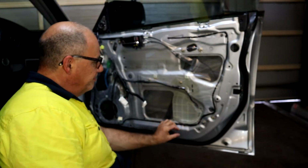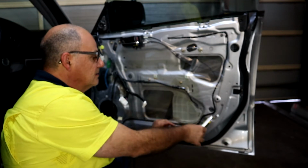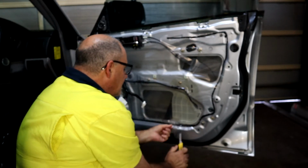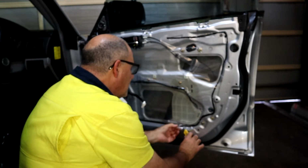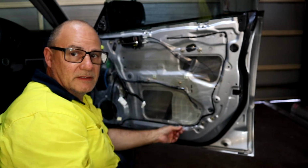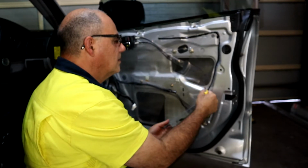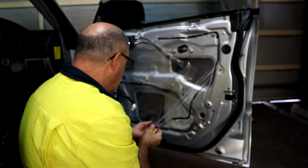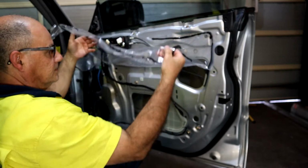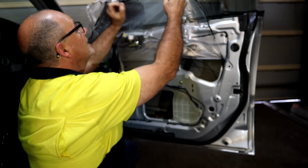At this point, I'm going to pry the plastic cover away from the door. It is held on with a tacky sort of butane substance. I'll just have a little trimmer in case I need to help cut it. Try not to get dust and dirt on the butane sealant because it would reduce it being tacky. Just going to use some tape to hold this out of the way.